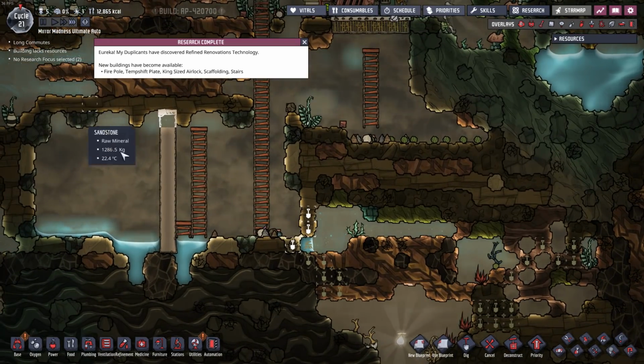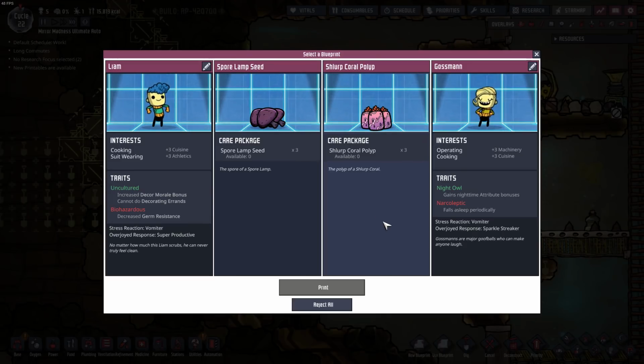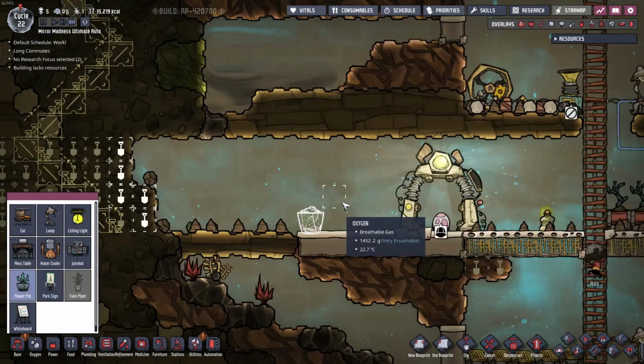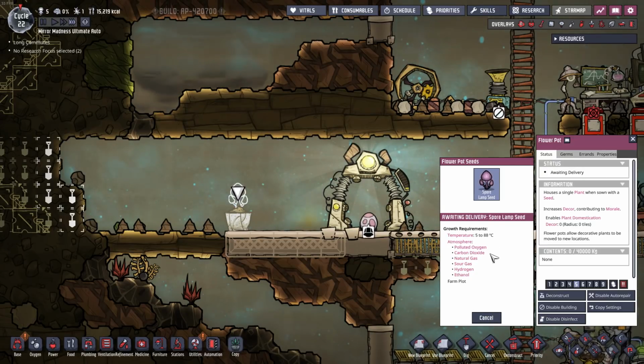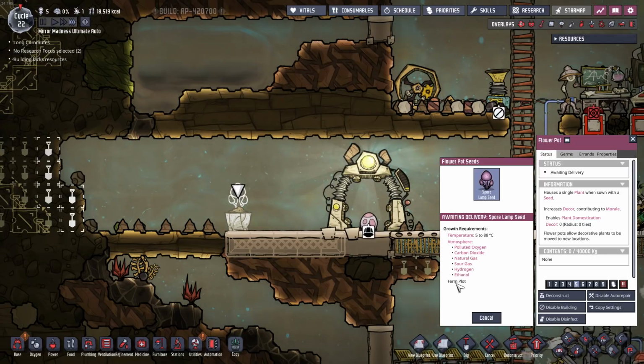Hey, there we go. Research complete. Awesome. Ooh, what do we want? Do we want a new dupe? Or what is this? I have no idea what that is. Oh, these are both new here. Spore lamp seed? Well, that sounds cool. Let's try that out. What is it, a little flower pot thing? Yeah, there we go. Spore lamp seed. Temperature range from 5 to 88 degrees Celsius. Atmosphere: polluted oxygen, carbon dioxide, everything except for oxygen.